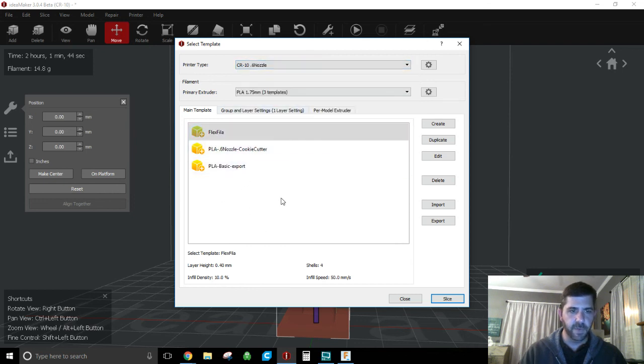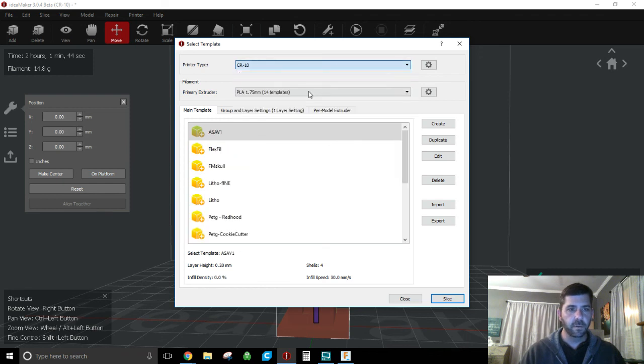Now you notice a lot of your templates have gone away, because all of your templates are probably built with your 0.4 nozzle machine setting, and so by default they aren't going to show, because this is technically a new printer from Ideamaker's perspective. So if you want to import one of your other profiles to use on this one, it's pretty easy.